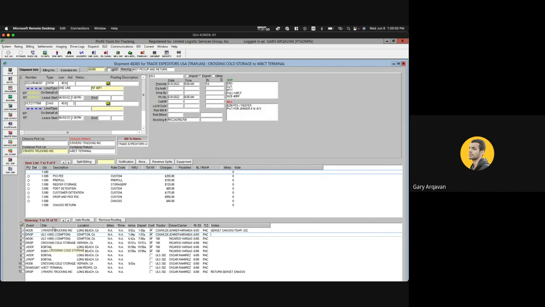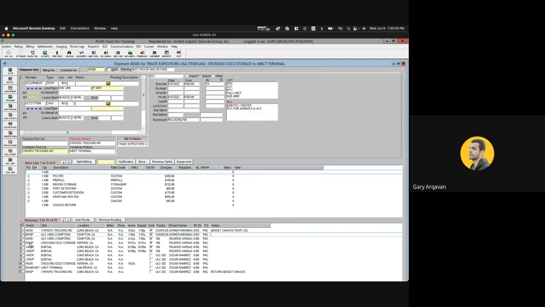So what we did here was we pulled the container and dropped it in our yard, stored it for a couple of days, and then we got an appointment from our customer that at this date we have to drop the container at their yard.